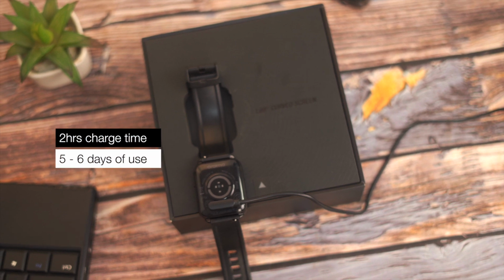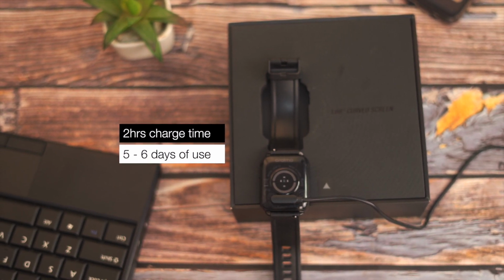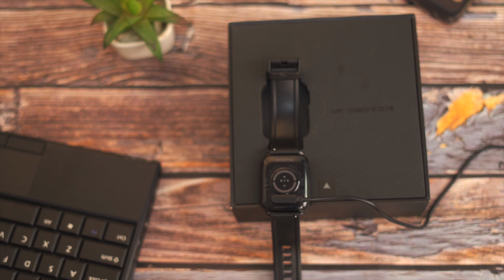And guys, I was able to charge this guy from 0 to 100 in about 2 hours. And with that single charge, I could get about 5 to 6 days of use. And this is with brightness and vibration turned on. But if you get a lot of notifications from your phone, then that number of days could drastically reduce to say 2 to 4 days.